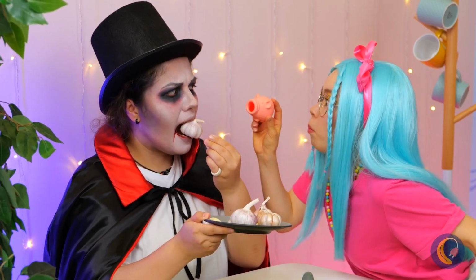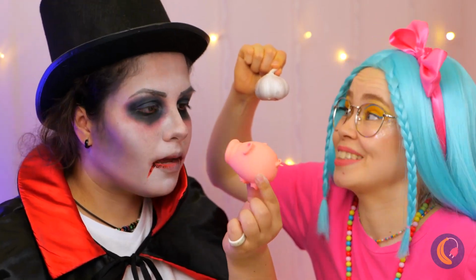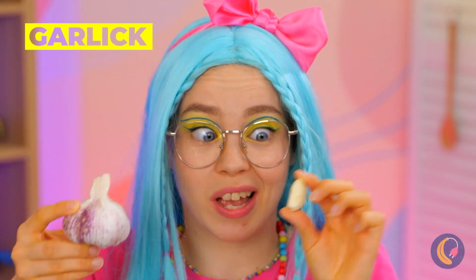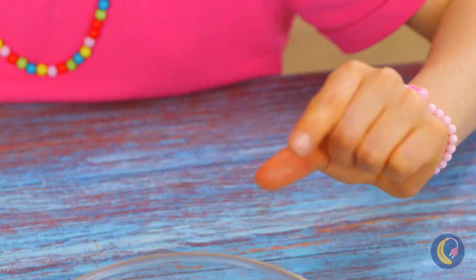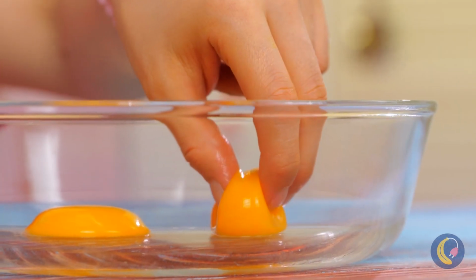How about we make a trade with our friendly neighborhood vampire? You know, garlic is really powerful stuff. It gives you the power to separate eggs right at your fingertips.